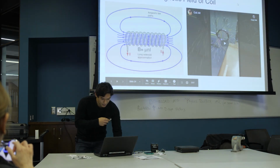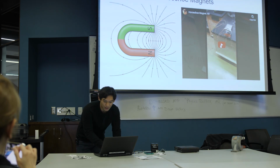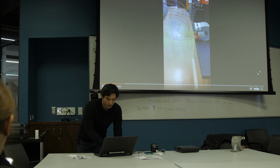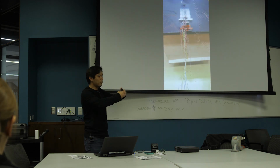So, coil and wire. Okay, horseshoe magnet. Nice 2D representation, right? But again, we get these really great visuals, north to south, many different places.